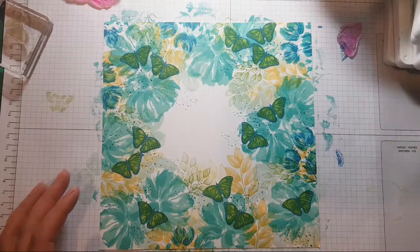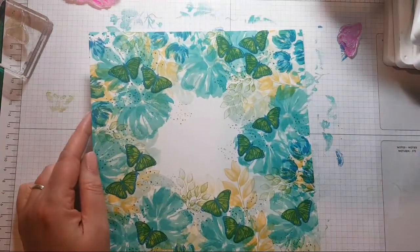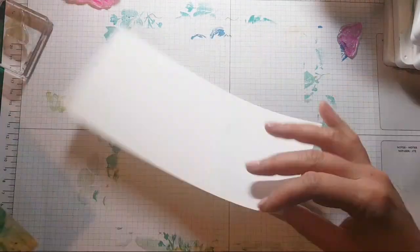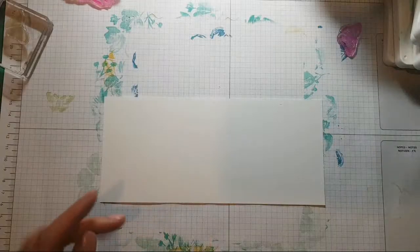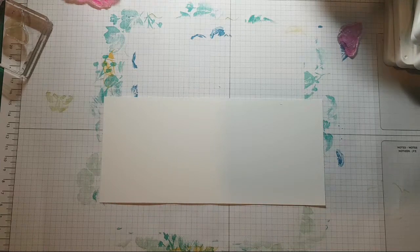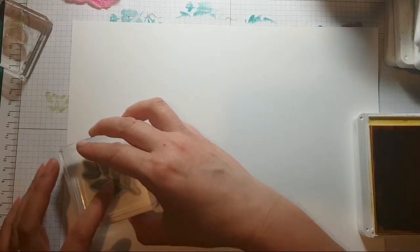Right, I think I'm done. I'm going to do a bit more now on my spare bit. Or should I do a big stamped one sheet wonder? Should I just do that? Because I'm on a roll now. I thought I was a bit tired, but now I've done one, I'm like, I want to do more. Might do an oval. Should I do an oval one? We'll start with just some leaves.